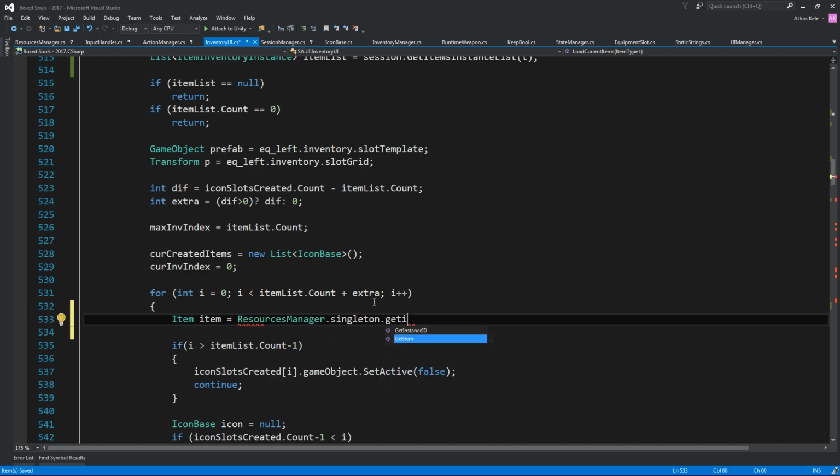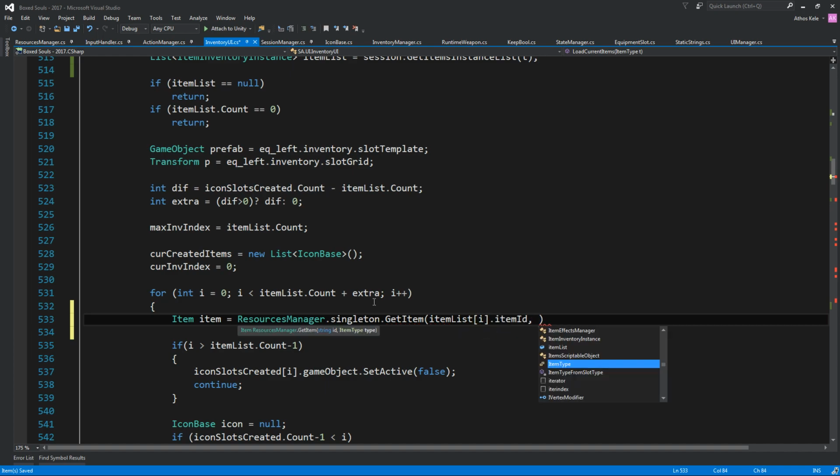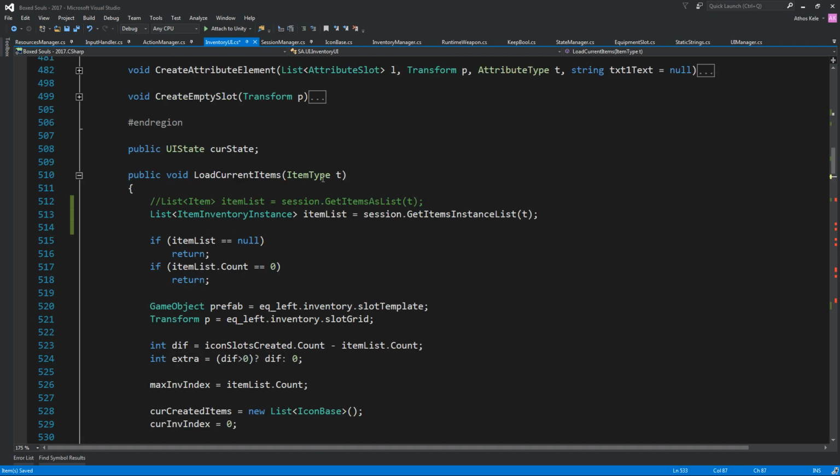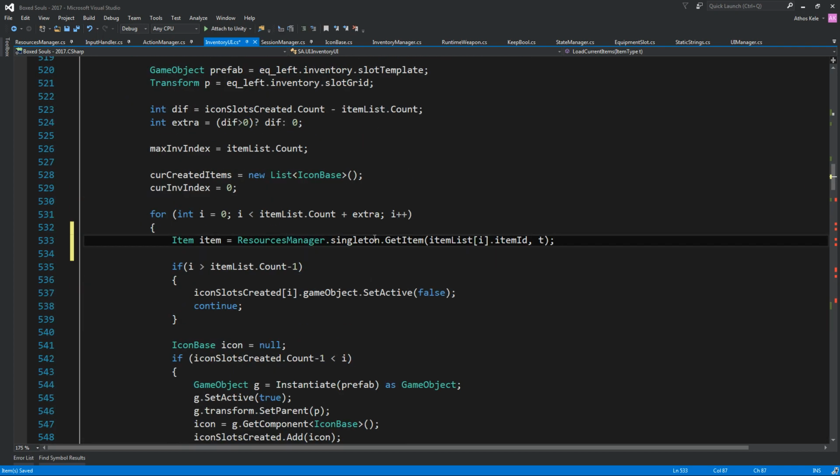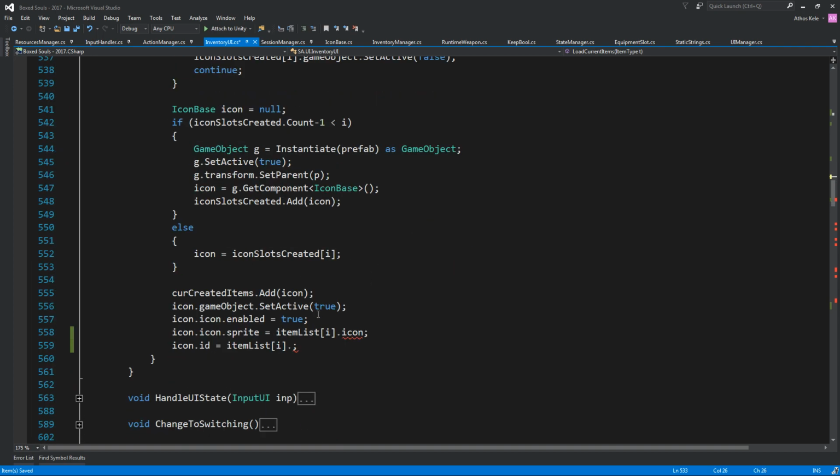Let's see, do we have a get item? Yeah, we have a get item. The item we want to get, the ID will sit on the item list dot item ID, and the item type is the same as the type we have above. Okay, the T. So anywhere that, for example, the icon, the item list doesn't help us anymore.